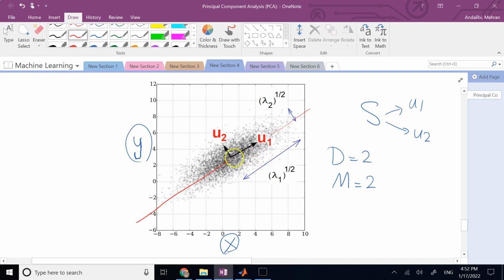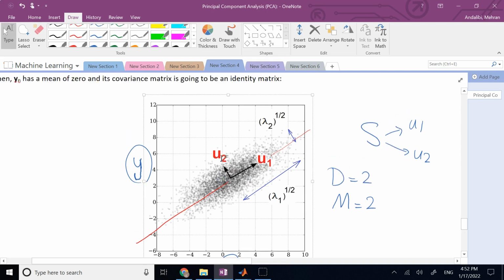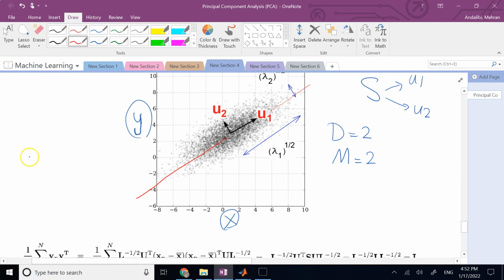So now if I rotate my data with a simple projection, I dot product each x and y point by U1 and by U2, then this data is going to be rotated. So it is going to be like this now. If I look at it in this new coordinate, my data is going to be like this, where there is no clearly visible correlation between x and y. If you go along this direction, the x is increasing, the y stays the same. If you go in this direction, the x stays the same, the y is increasing. If you go in this direction, both of them are increasing. There is no dominant direction or correlation between the data.